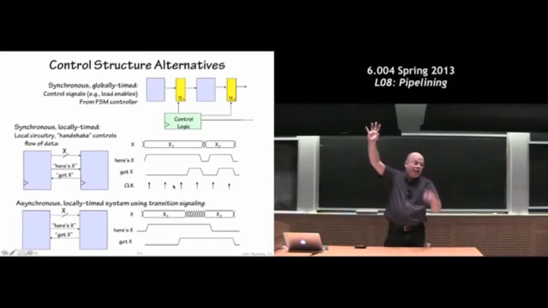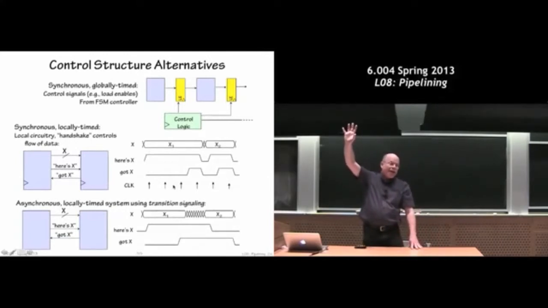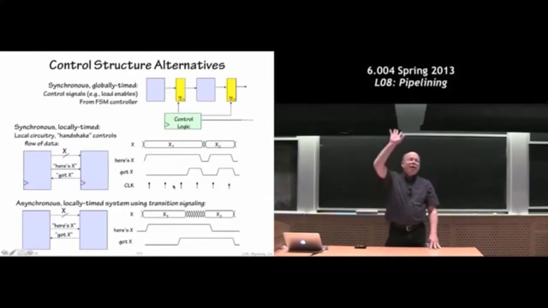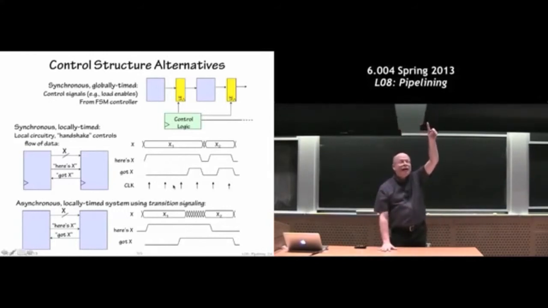How do you know that I know that you've got the data? In other words, what can I tell by looking at you that you've got the data? Your hand is up. How can you know that you've put your hand up and that I've seen that your hand is up? If you put it up and down too quickly, I may not have seen it. I put my hand back down to indicate that I've seen your raised hand, and now you can put your hand down. So there are these four phases: I'm ready to send it to you, you've gotten it, I've seen that you've gotten it, so I signal that by putting my hand back down, and then you can put your hand back down, and when I see your hand go back down, we're back to where we started, and we can do it all over again.